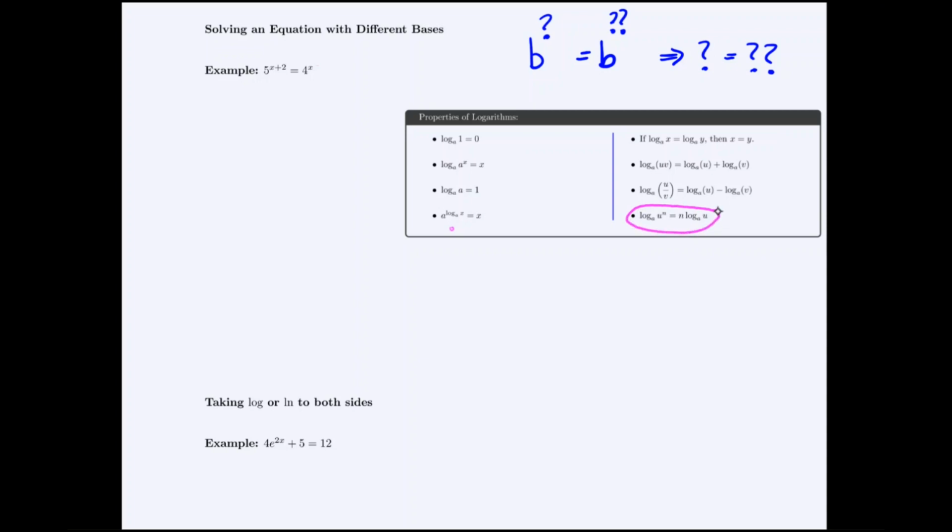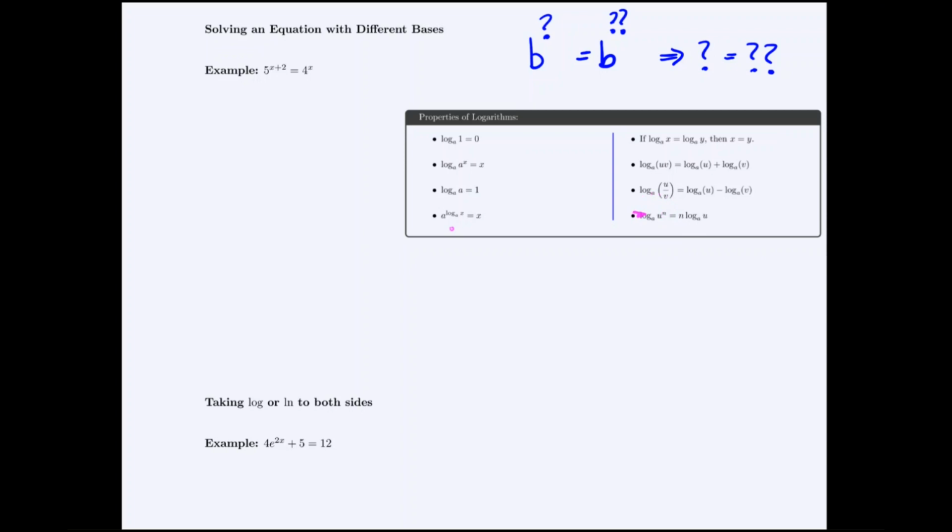Now we don't have a logarithm here, but we could create a new equation that does have a logarithm, and the reason that we'd want to is notice we've got some base to some exponent. But in this rule we had u to the n power, but what did it say it's equal to? If you have the logarithm of some base to some exponent, then it's equal to the exponent as a multiplier of log of u. And the reason this is great news for us is it brings the pesky exponent out in front in multiplication. So it gets rid of the problem.